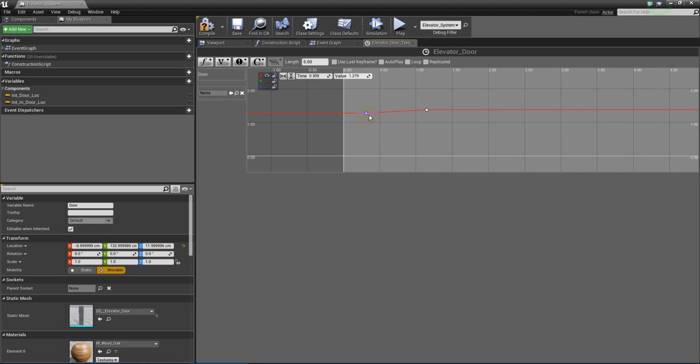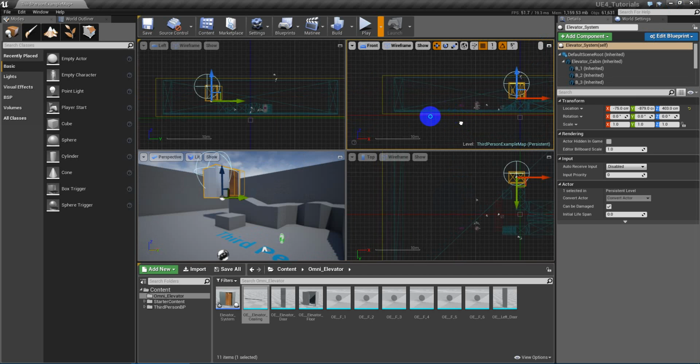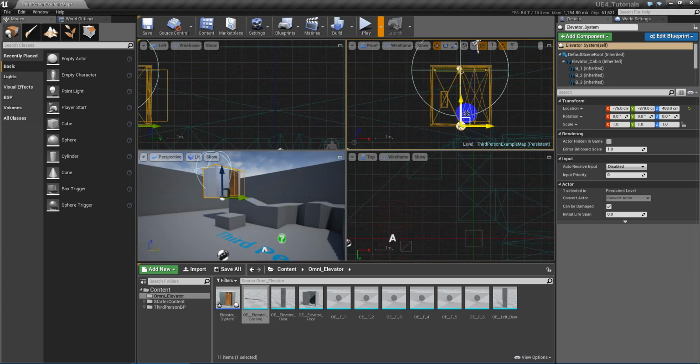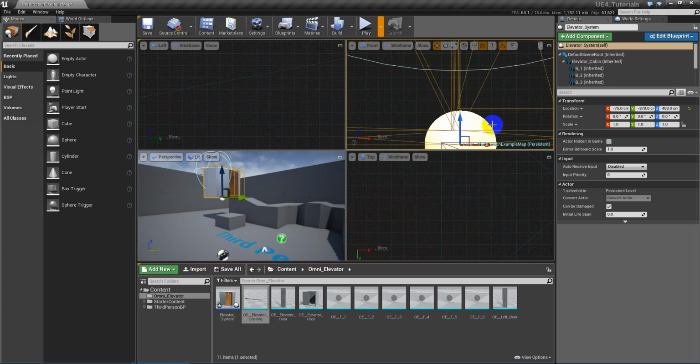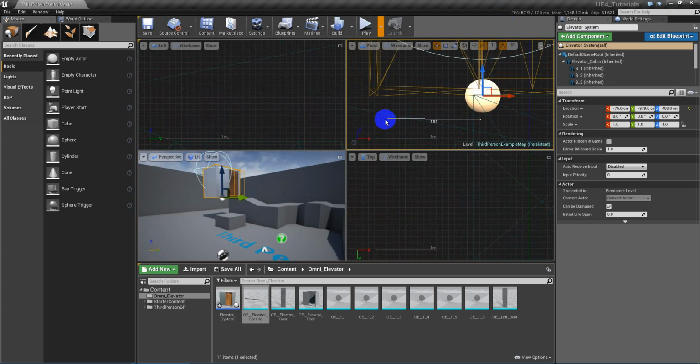On the 0 time, 0, I want the door to be on 0, okay? But at maybe 1 second I want the door to be somewhere else, and I will let you know how. You can minimize this viewport, and you can move with the middle mouse button. You can press the middle mouse button right here, and it will let you know how much. 170.